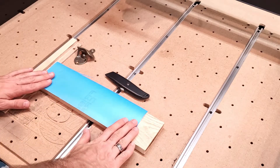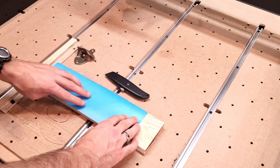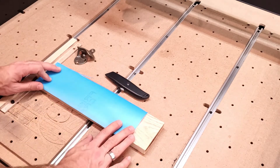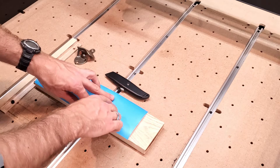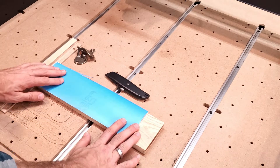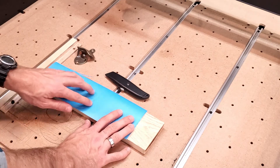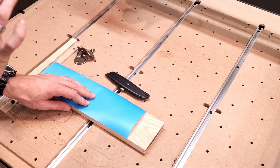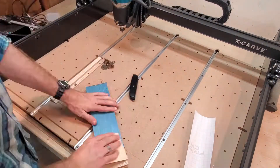Here's our piece of stock material and here is our Aura Mask. Essentially all we're going to be doing is covering the full piece of material — this will actually be cut off because I'm only going to make it eight inches long. Then you do the same thing on the X-Carve: setting your Z-axis, clamping everything down. As it engraves, it is only removing material and the Aura Mask along with it. This should leave the clean vinyl on the rest of the stock material so that when I come back with a rattle can and spray in those engraving lines, it should be super crisp and clean.